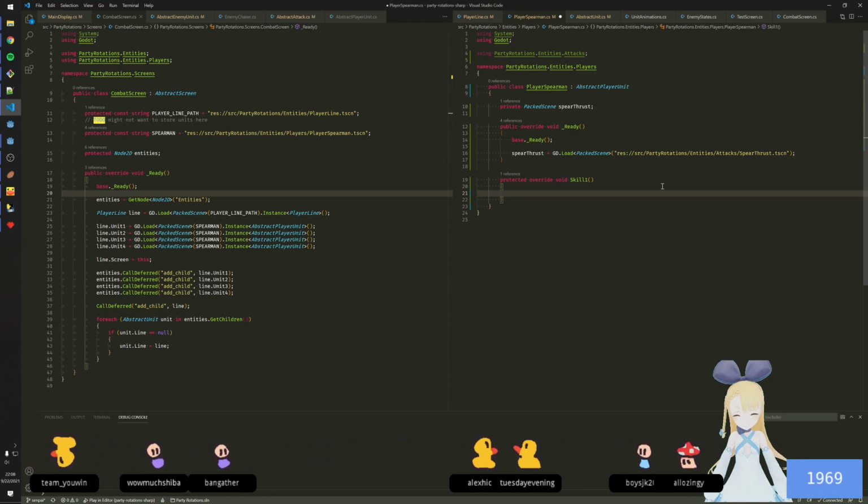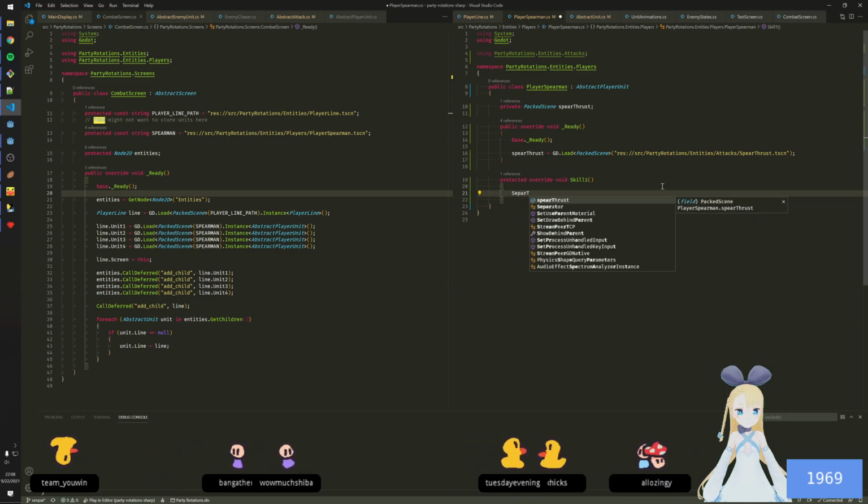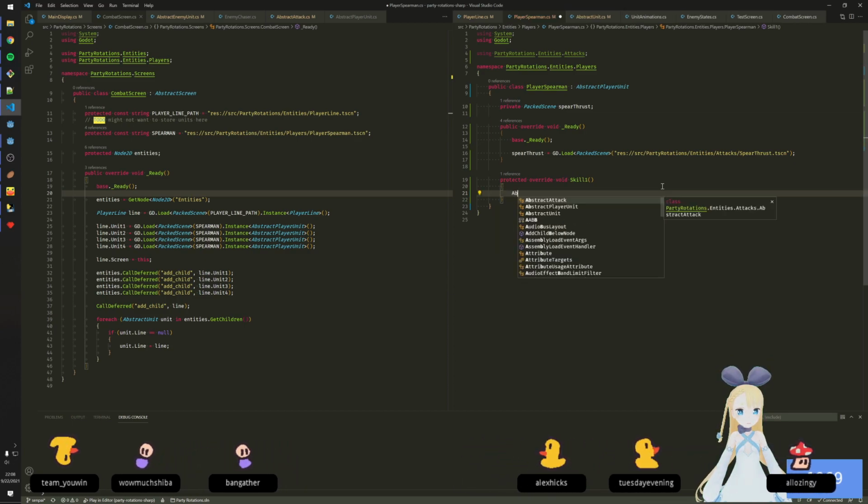So this will be spear thrust. You know what? This is just abstract attack.